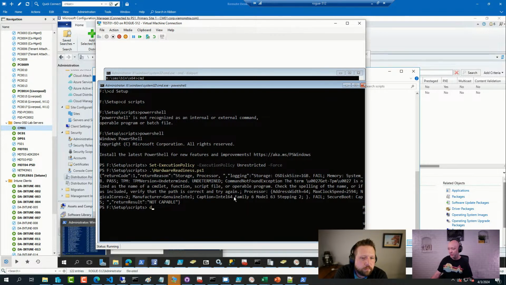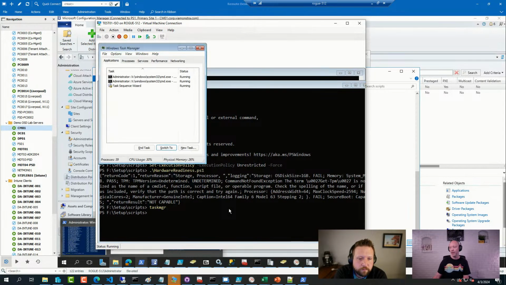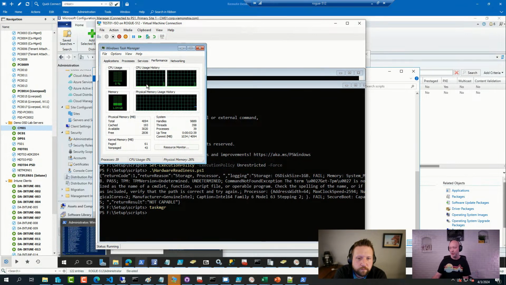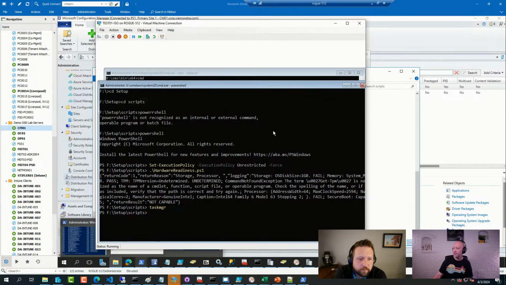CPU it didn't like either because I'm running this on my host, and the host CPU basically goes through into WinPE. So if it doesn't work in the host, it won't work in WinPE either. But I mean, you can definitely borrow some checks from the script and use them in your deployment process.